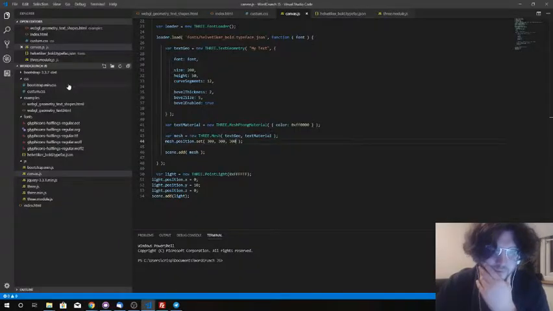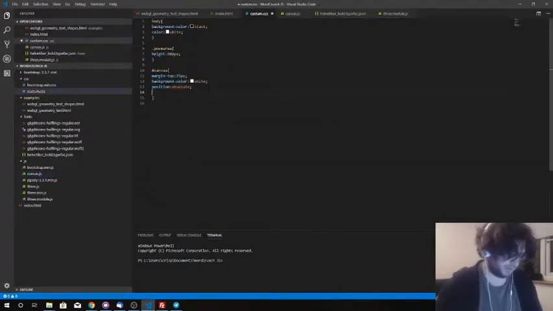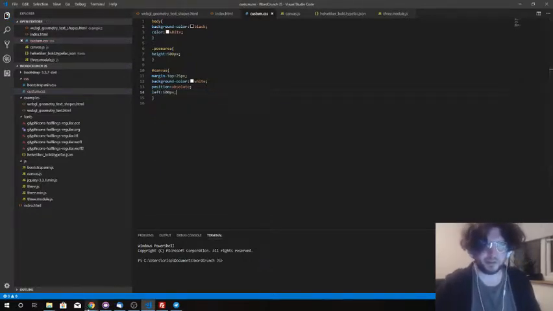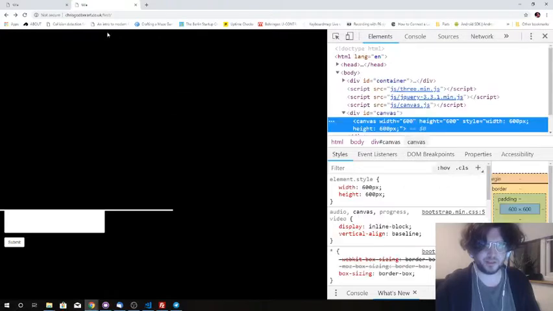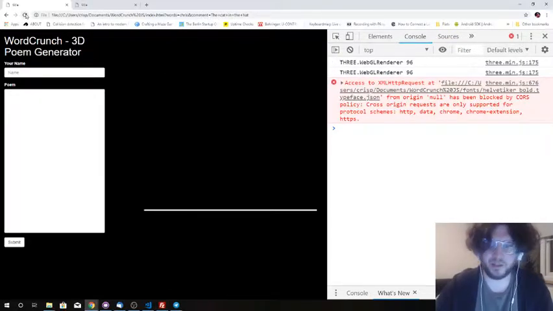Okay, what I want to do first now is go left 500 pixels. This position is set to absolute, so it should automatically shift that one. Now I'm going to re-upload it. No, yeah, that's in the right place.